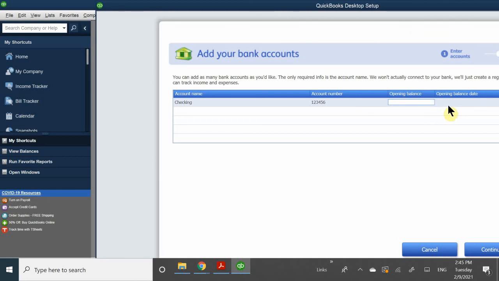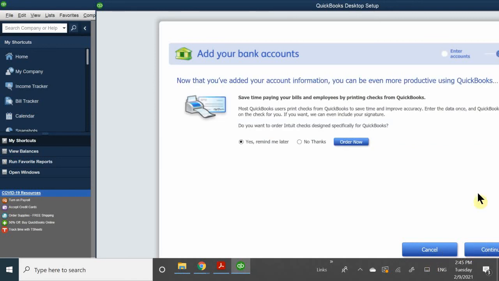If I'm starting as of February 9th, that means the latest one would be my January 31st bank statement, because that's going to give me the most up-to-date information on my bank account. But in this case, I'm leaving it blank and I'm going to go ahead and click continue.